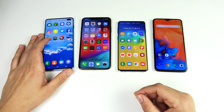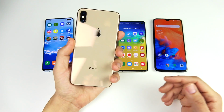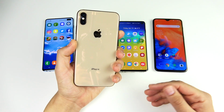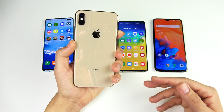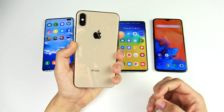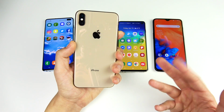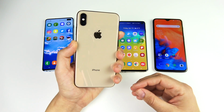So in conclusion, do you need one of these $1,000 phones? And I can honestly say absolutely not. You do not need one. This is not food and roof and shelter and stuff like that. This is a phone, but it is a luxury. And I don't think there's anything wrong with having the best in life. It feels good. And then why not? You only live once. And if you can make it happen, well, why not?